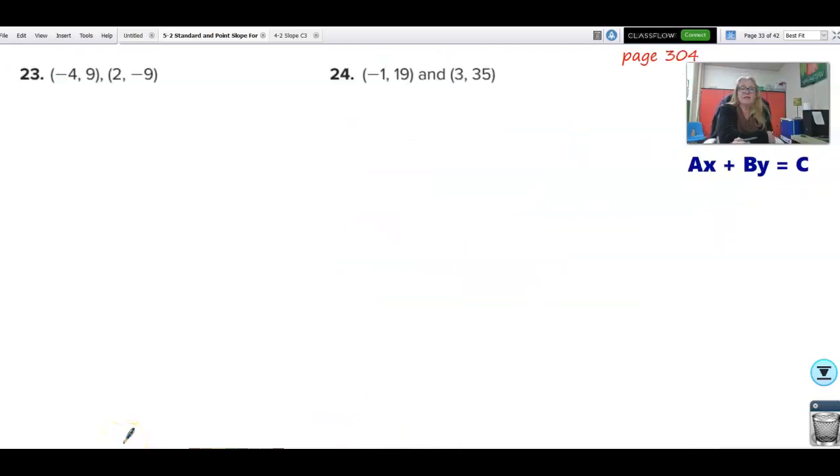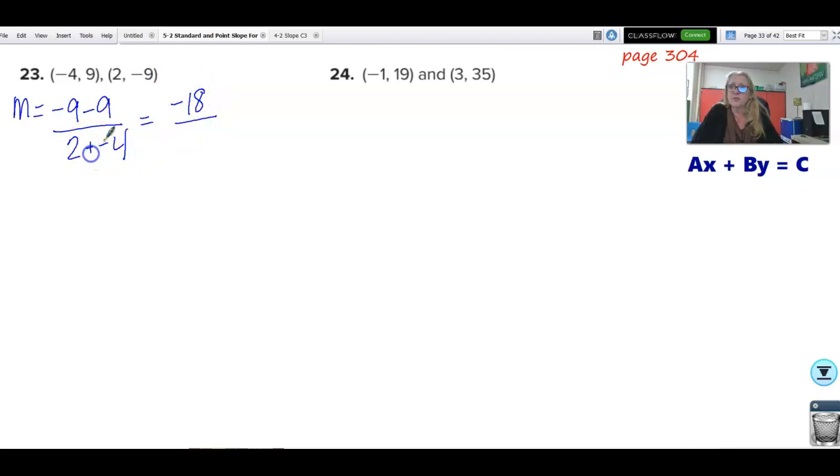All right. These are my last two examples for this video. Let's hope this one doesn't die, and I'm going to have to just have you watch a movie the rest of the week. Okay, so first thing we need to do is find slope. Negative 9 minus 9 over 2 minus negative 4. Well, negative 9 minus 9 is negative 18, and 2 plus 4 is 6. So we have a slope of negative 3. That's our m. Now we're going to do the y equals mx plus b thing.